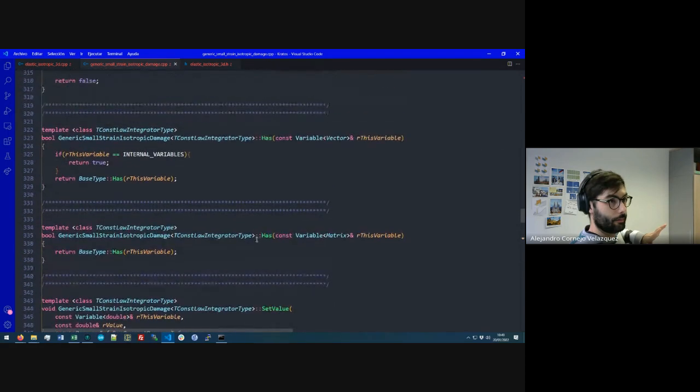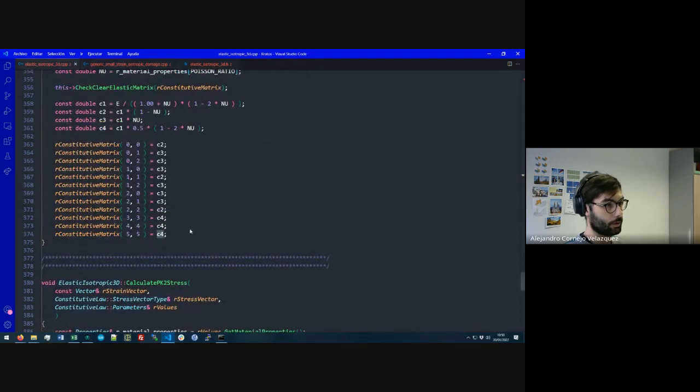And the has method is the one that informs you whether you have stored that variable or not. For the damage, it's going to be true because you have it in memory. But for the Cauchy, it's going to be false. This is the way that the element can know if the constitutive law has stored this or not.